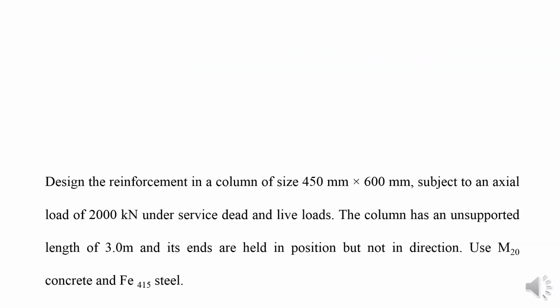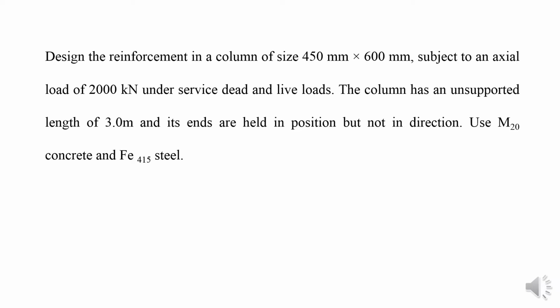The problem is based on rectangular column design. The size of the column is given as 450 by 600, subjected to an axial load of 200 kN. The column has an unsupported length of 3 meters. The ends are held in position but not in direction. M20 concrete and Fe415 steel were used in this column.